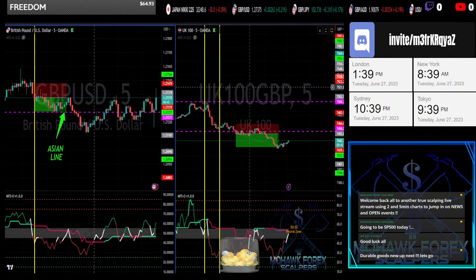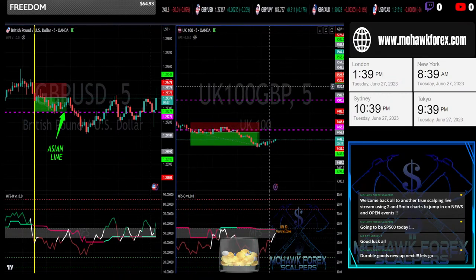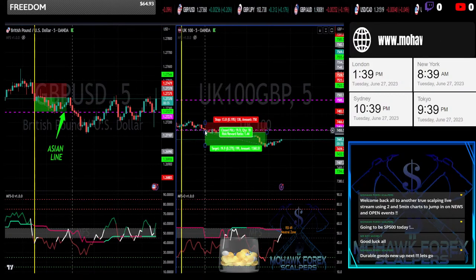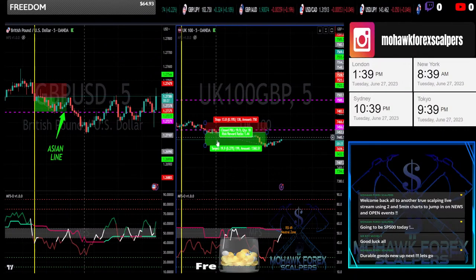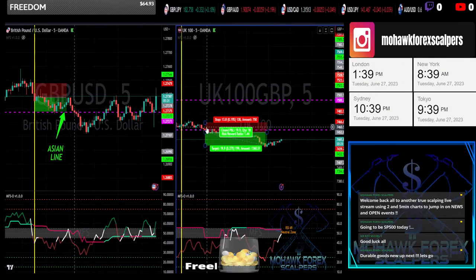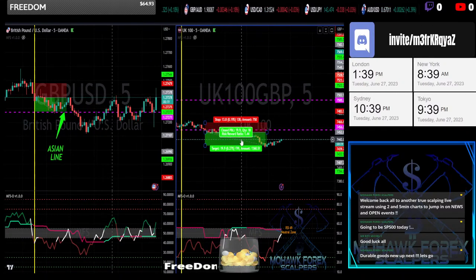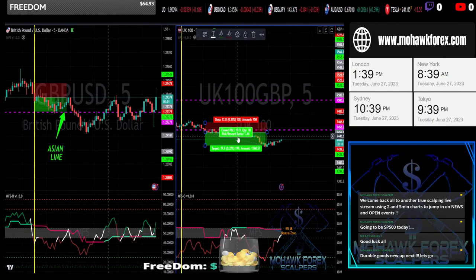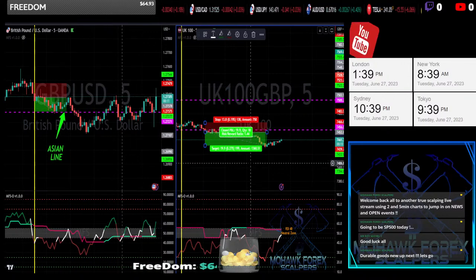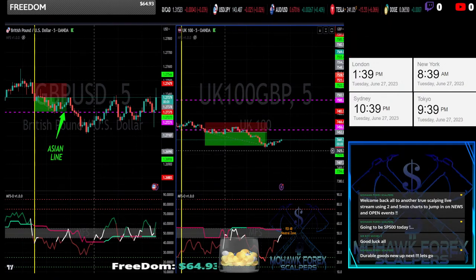And then the breakout on the UK 100 was also successful. We set our line there and we got a trigger to our trade here at 10.05. I usually don't like to leave it much more than 3 hours after I've set it. If it doesn't happen, I don't take the trade. So that was a good one. And again we bagged 10 pips. It says I had 19, I took 10 and that was it. But actually it went all the way down to 190 points. But I just took 10 again on the FTSE 100.